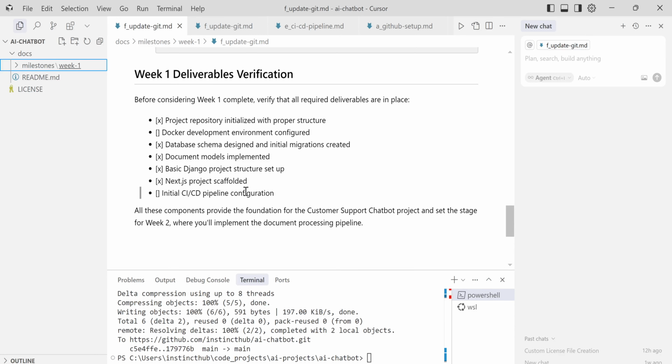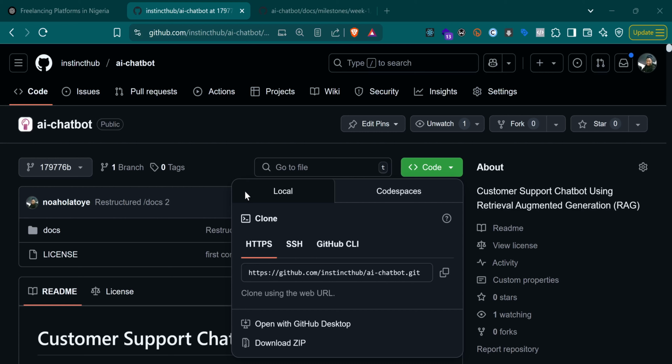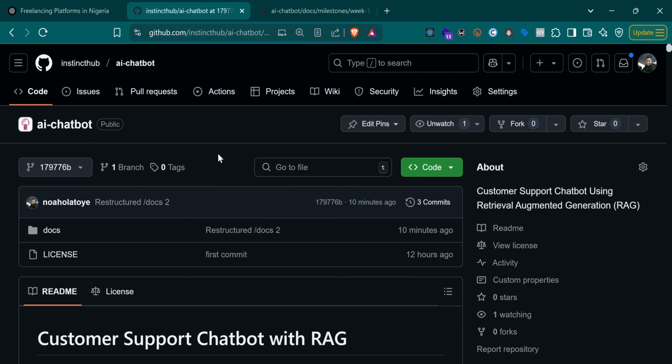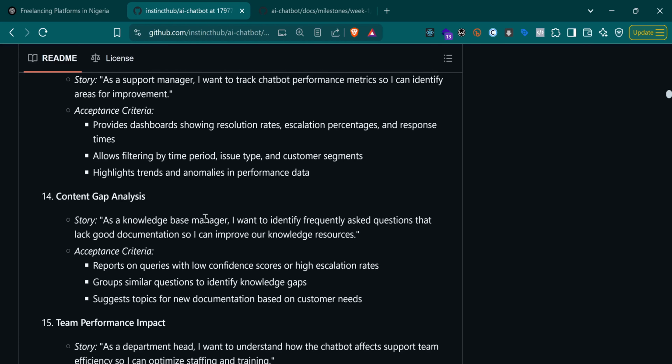Okay, before we even talk about my text editor here, let us take a look at one other thing. If you look at what I have here, you can go through this documentation. If you watch the overview of this project, I had spoken about the whole of this. But like I mentioned in the overview, I didn't create these things myself.